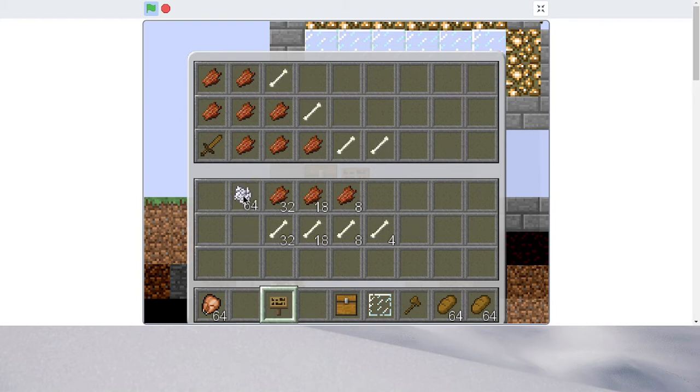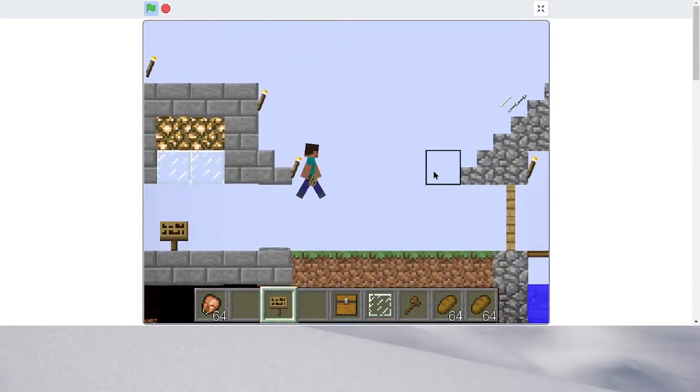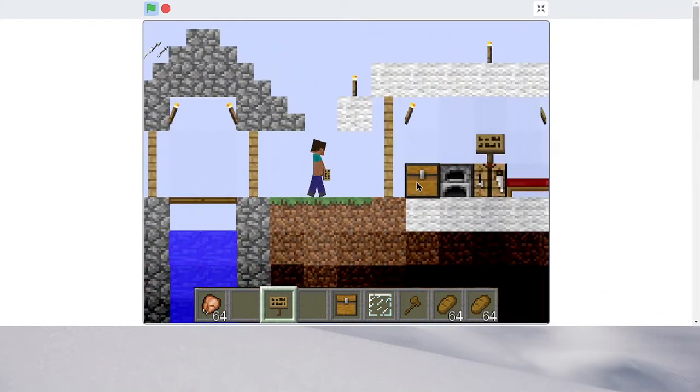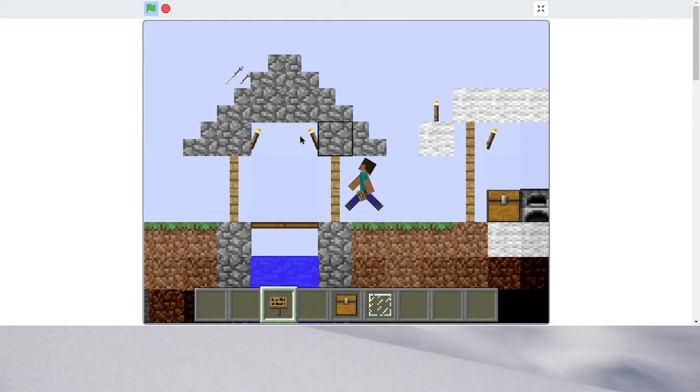Alright, and then yeah, that'll be fine. I mean, that looks good, I guess. Yeah, that's fine. And then over here, I can just put wooden axe, some chicken, some bread, some more bread. There you go. That's your food ration. That's a sandwich.